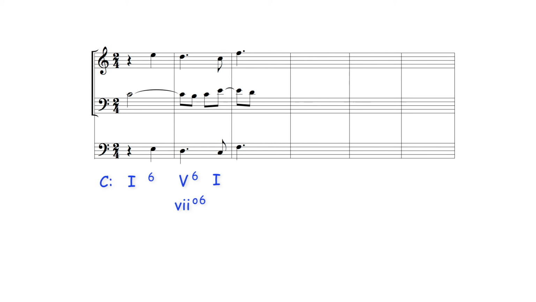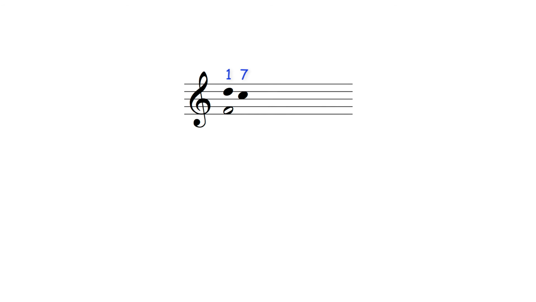Here the resolution of the suspension implies supertonic harmony, which can be extended to include a seventh. Placing the root note in seventh with the triad's third is a common means of implying seventh chords in 2-part textures. Having the root note in third with the seventh is also common.